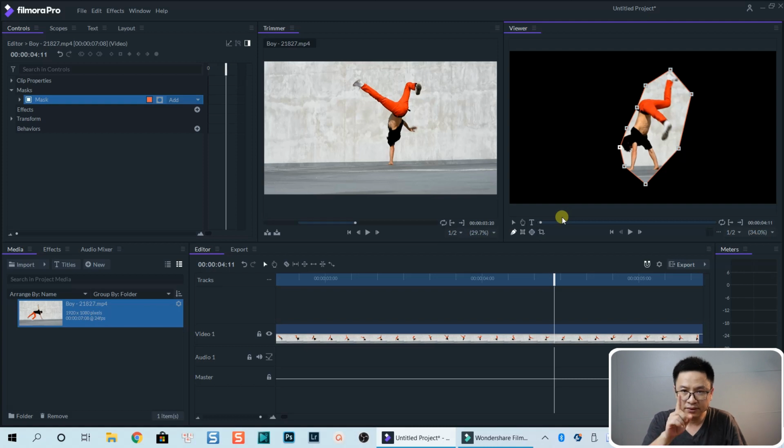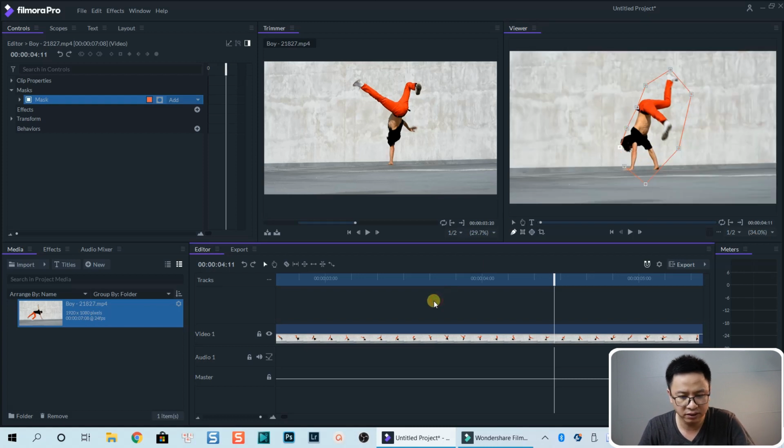So that is one key point between Filmora 9 and Filmora Pro. Now we can adjust the mask and do masking transitions, or create many different kinds of things here. But that's okay, I just want to show you around the differences between the two programs. So I will not go into detail here. Okay, so we can press Ctrl Z, go back and delete the mask.